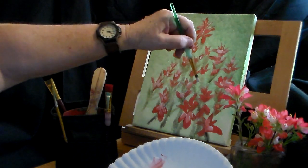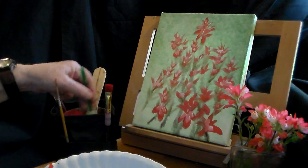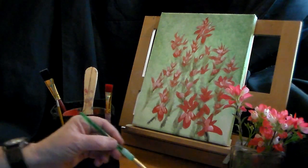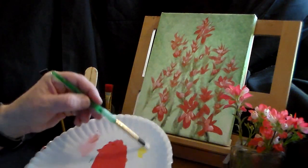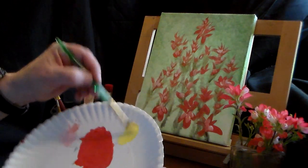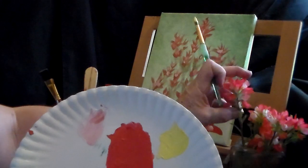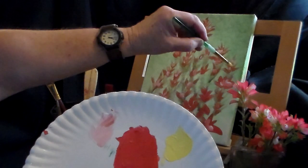Okay, so you do this. Boom, boom, boom, boom. So now you're starting to get things that kind of sort of look like flowers. Clean your brush off again, people. Same nasty water. You can dab it on that paper towel. Now you're going to take some yellow and some white. Yellow and white are the two most intense colors that you can deal with, aside from black. You're going to get this nice kind of pasty lemon yellow. And if you look at these dudes, they have it right in there, these little dudes up in here. So you can kind of just dab them in here.